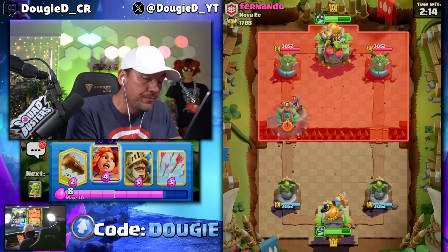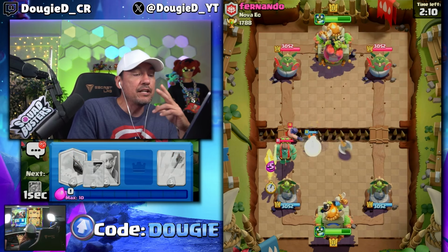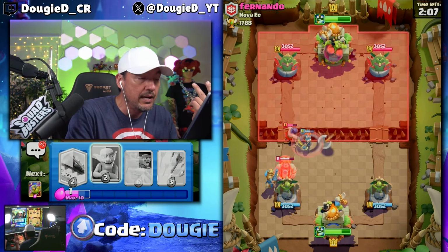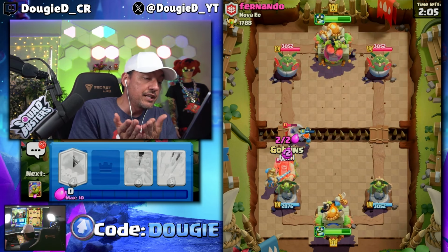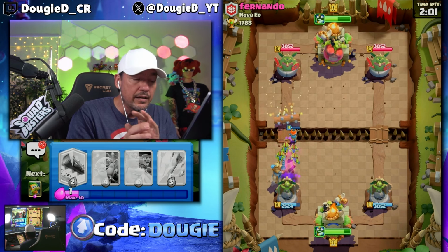So here's what I have to do. I'm going to go in with the Valkyrie back here, and then we go in with this. We got to keep Executioner off. He's going to be able to get the Goblin Giant to the tower, obviously. He's going to be able to do a lot of work. He's probably going to log this, maybe. Okay, that's what I thought.